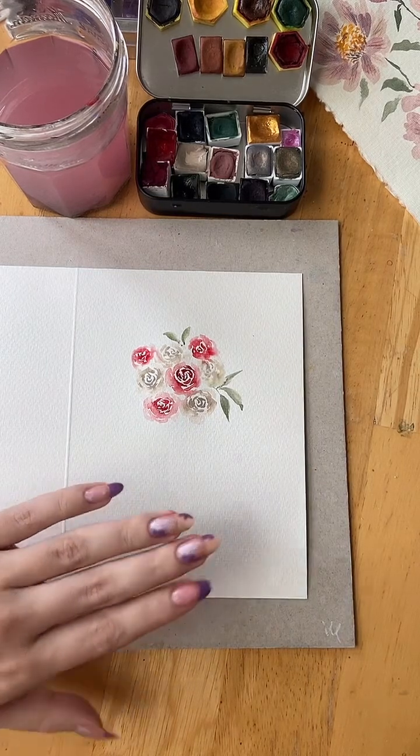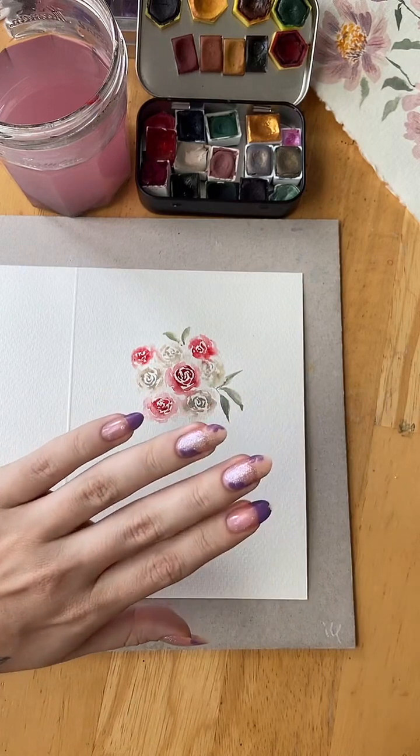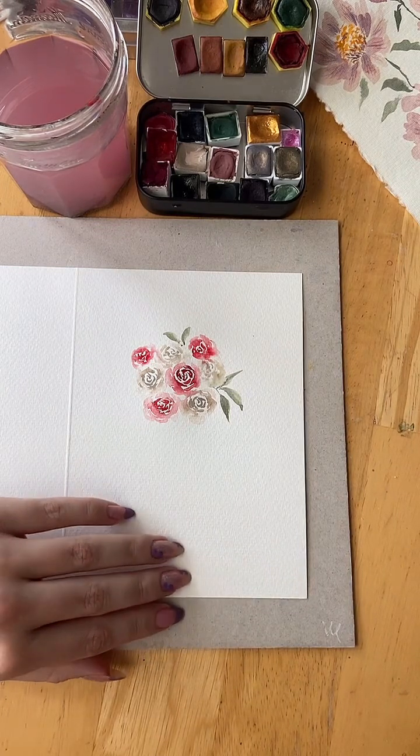And thanks. I paint my own nails. I've painted my nails longer than I've been painting with watercolor. So nail art is second nature to me now. And mostly watching.